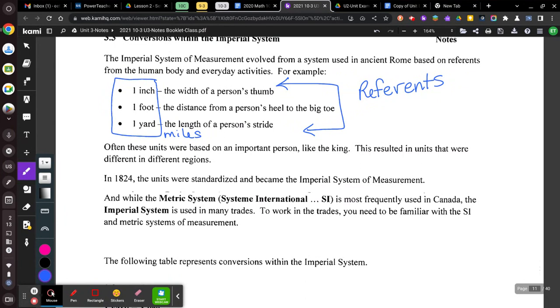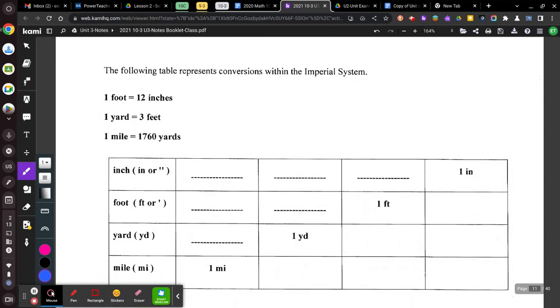You can buy vehicles, and on the speedometer of your vehicle, it says kilometers on the outside, and on the inside of that wheel, it says miles. So you can convert between the two. So we see that about 60 miles an hour is about 100 kilometers an hour. So they're very close together. So this is what it tells us.